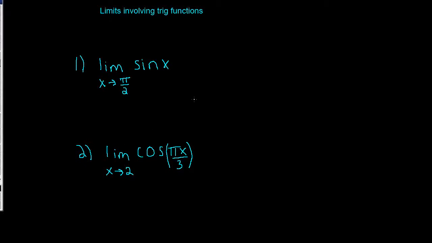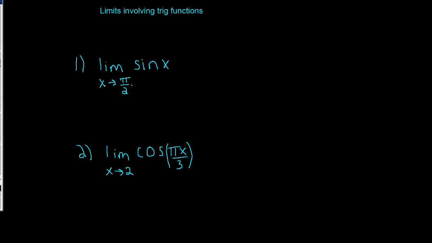Okay, let's go ahead and look at 4 examples here that involve limits of trigonometric functions. So the first one that we have here is a pretty straightforward limit. You'll notice that we're just evaluating the limit of the sine of x as x approaches pi over 2. Now, for whatever reason, whenever we start throwing in pi's or some other variable down here, it tends to confuse people. But this is just a number. Pi over 2, remember pi is just 3.14 divided by 2, so it's just a number. Think of it as x is going to 1 point something, whatever that might be.